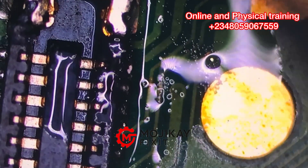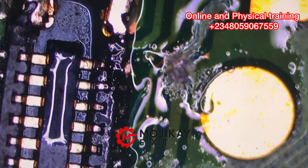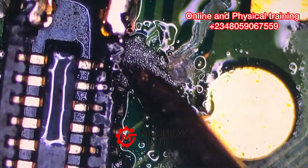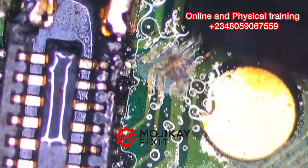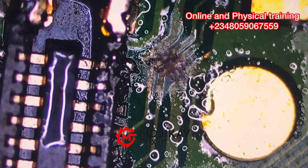The part where the pin is being soldered on is rusted. If you remember the history of this phone, it was having water damage — the phone was not even switching on at all before we worked on it. The phone was switching on, but it has a backlight issue. Now we are going to work on the first pin. This is how you work on the first pin if you don't have the LCD connector.